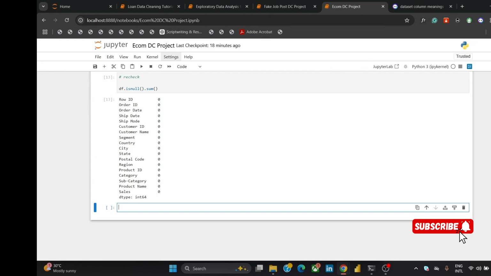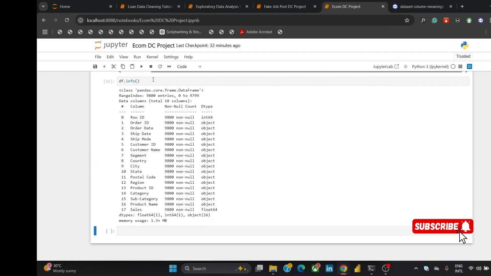Okay. Now, the next thing I want us to do is go ahead and fix our data types. But to do that, let's first of all do df.head(). So now let's go ahead and analyze this. When you look at this, you will find out that there are some columns we need to change to their appropriate data type. Like we have ship date that we need to change to datetime, and we also have another date column, order date, that we also need to turn to datetime.